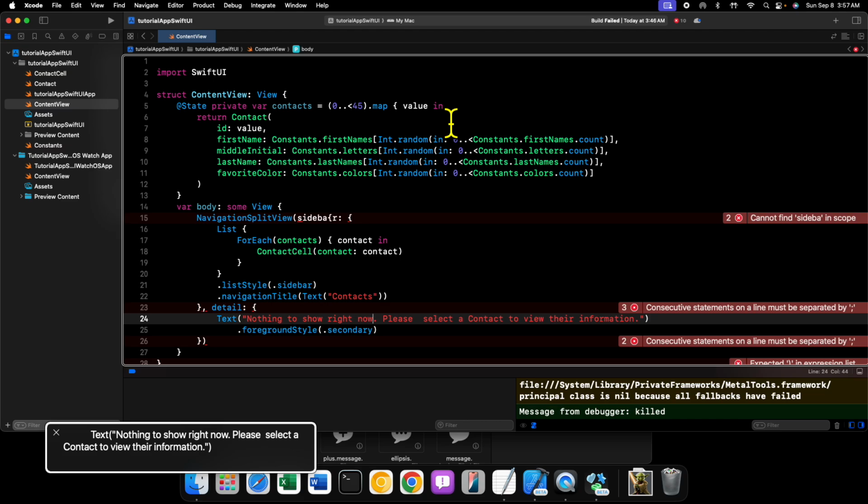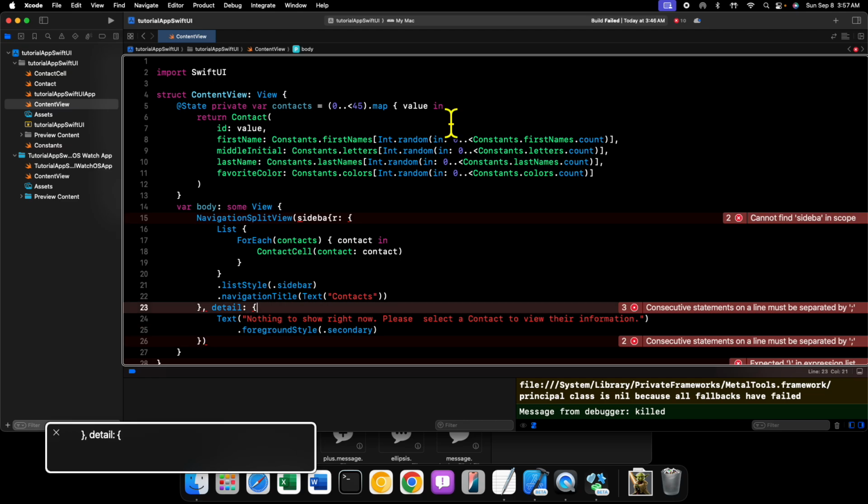What we'll do now is have the contact cell be a navigation link.